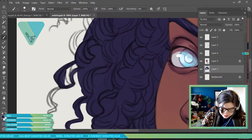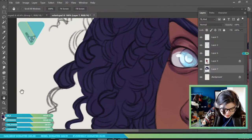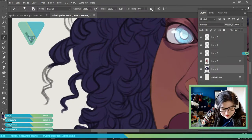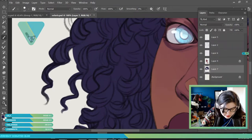Sometimes it's quite therapeutic just filling in each of these curls, you know? You don't need to concentrate too hard. You can just go through and fill each one in.